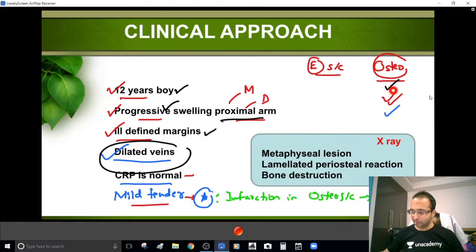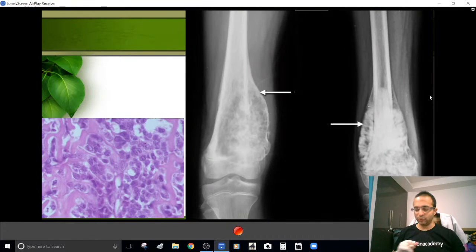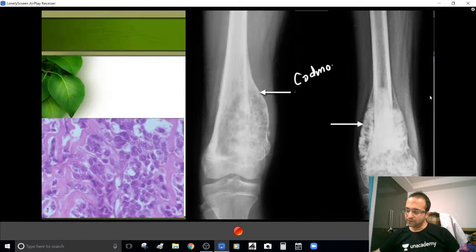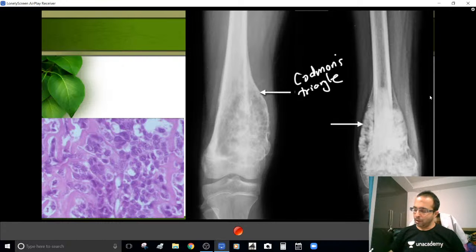So now when I see the weightage, my likely diagnosis becomes osteosarcoma, and then the X-ray picture, periosteal reaction, bone destruction, further proves this is osteosarcoma. So that now becomes my first diagnosis. And of course, I will show you the classical X-ray signs also. So this triangle that has been formed, this is Codman's triangle. That's labeled in front of you. This ray-like appearance, that sun ray appearance.